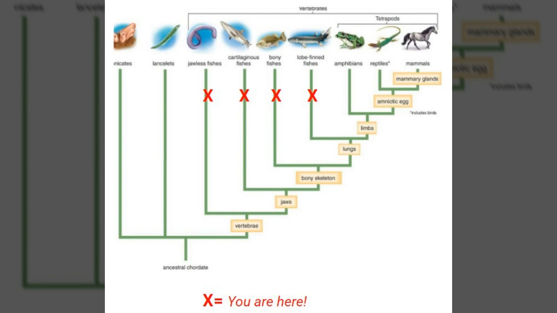The three main groups of fish include jawless, cartilaginous, and bony fish. An example of a jawless fish, as you can see in the image, is a hagfish or sea lamprey. For the cartilaginous fish, you would think of a shark, and then for bony fishes, an example would be a tuna or Atlantic cod. Also, the sunfish, which is a really cool fish.